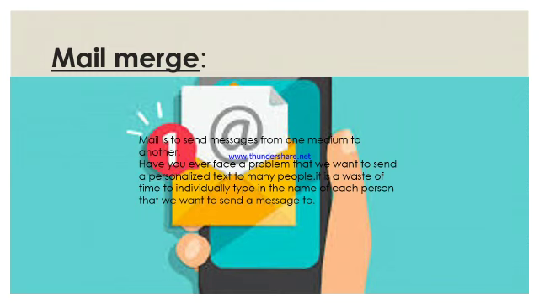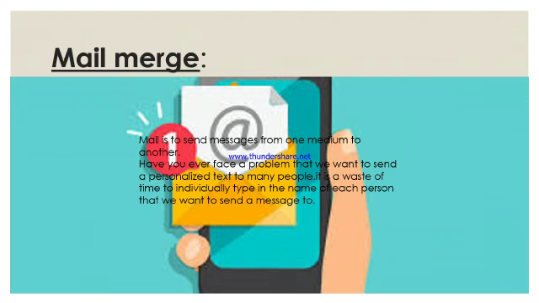As you know, mail is used to send messages from one medium to another. In this digital time, if we have to send one message to many people at the same time, we would have to write it many times. Have you ever faced the problem that you want to send a personal text to many people? It is a waste of time to individually type the name of each person we want to send a message to. For this reason, we have designed the mail merge.